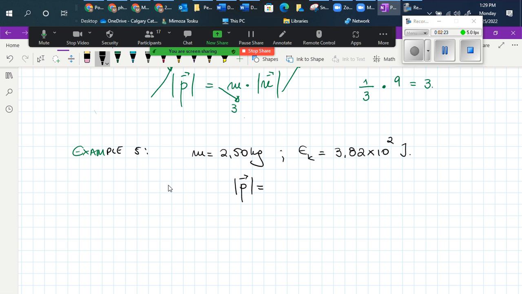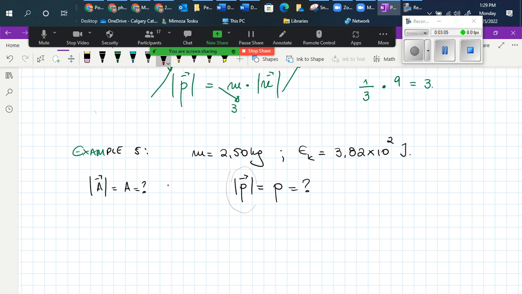Now, magnitude of the momentum can be expressed like what you see here, or can just simply be as P, in the same way as what we are doing for the magnitude of any vector. You can say that the magnitude of vector A, you can express it like this with those two lines, or you can simply say what is magnitude of A. Both ways are correct, they're acceptable. The first one here is more scientifically right, but both are fine.